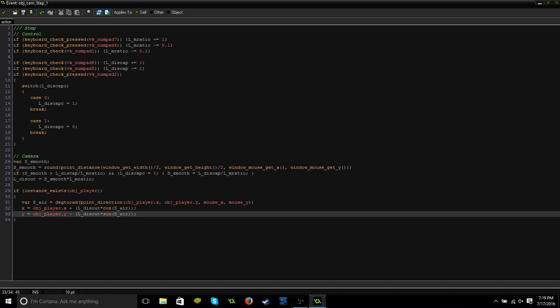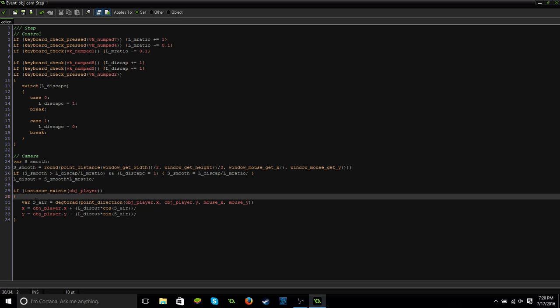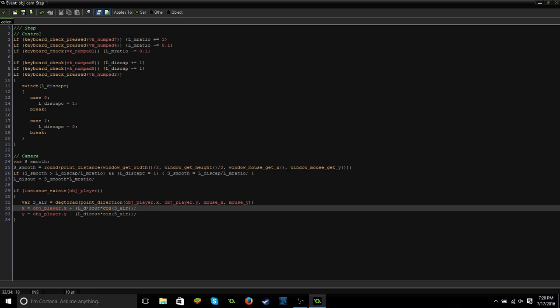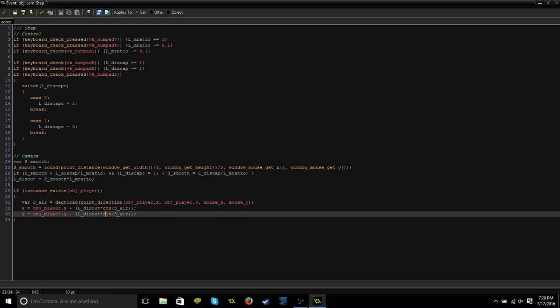And then right here it will actually set distance out to that calculated variable, and then times it by your mouse ratio. Right here, this is where it's actually placing the camera. So first of all, it sets itself to object player, and then with the calculation, taking the cosine of the direction, which is being converted from degrees to radians, and it's pointing direction from our player to our mouse, returning some small decimal points and then being times by distance out to actually get how far out it is.